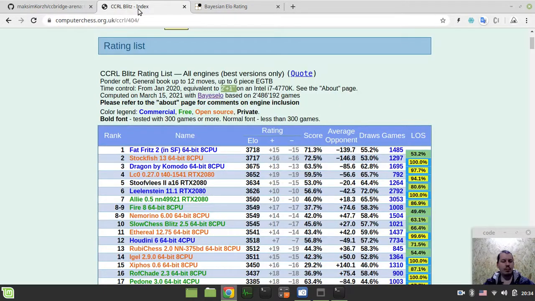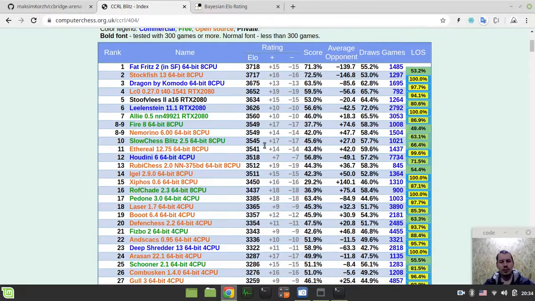So if we just have a static page, play engines one versus another, and I even think that 1 second per move fixed time control might also be interesting. And for me personally, this is the preferred time control, fixed time control, like 1 second, 2 seconds, 3, 5 seconds per move, etc.